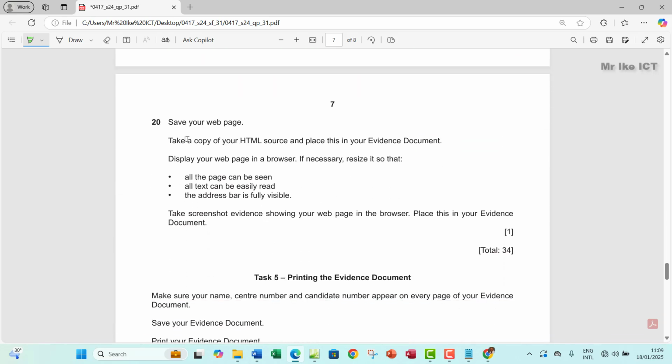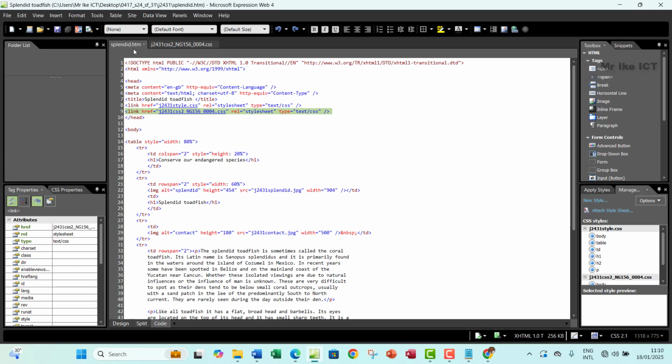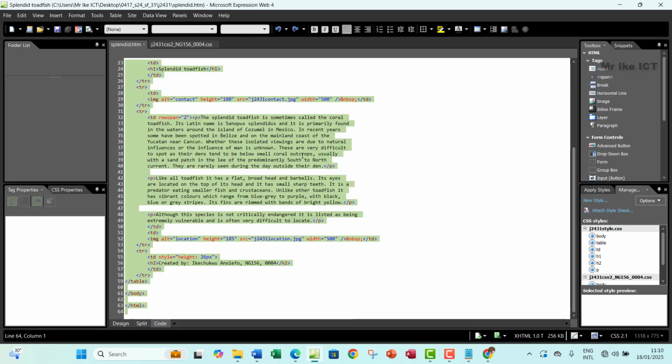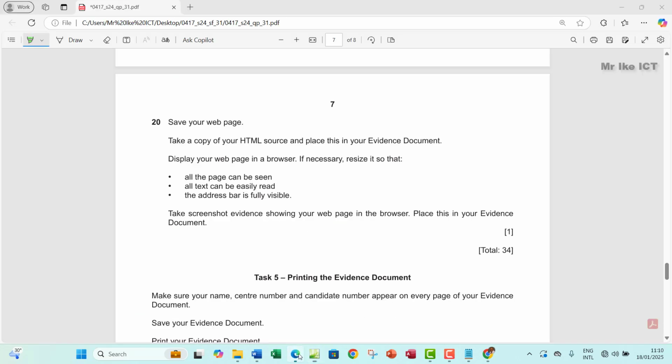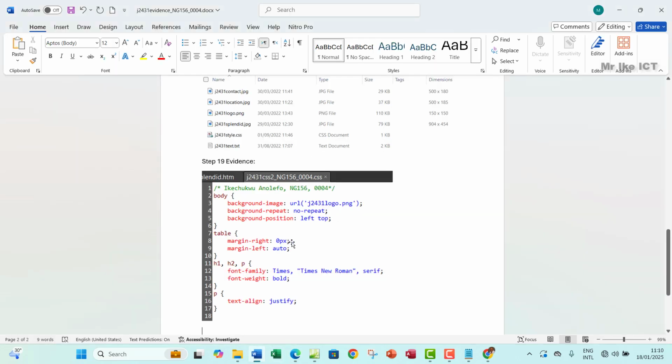So the next question, number 20: save your web page. Take a copy of your HTML source and place this in your evidence document. So let's go ahead and save our web page. Let's open the splendid.html. Make sure everything is saved. Everything is saved. You want to just copy everything. Control A is to highlight everything, and Control C is to copy everything, and then go ahead and paste in your evidence document.